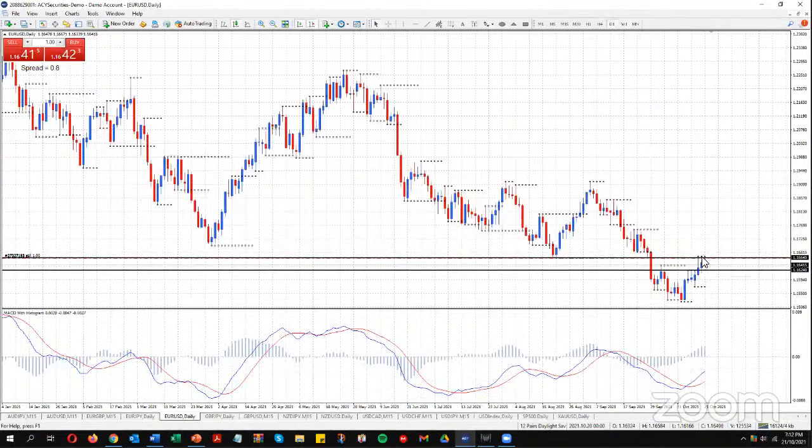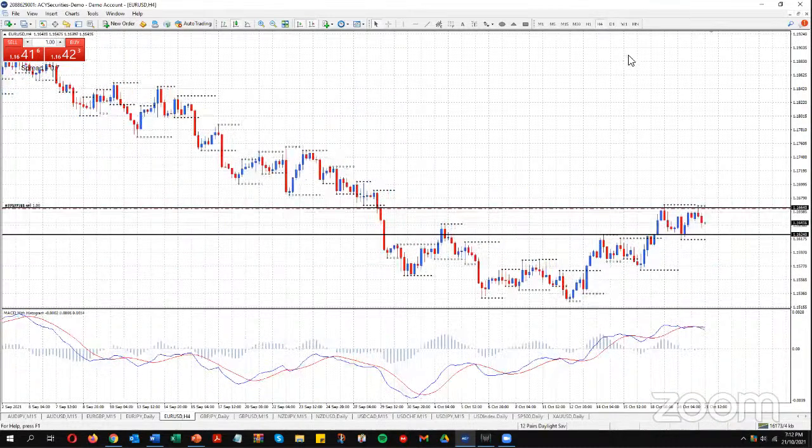Quite see this on the day chart. Obviously, we're still trading today, but the last 3 trading days have either come just short of that level or touched it. So we rejected 2 days ago. Yesterday, we were a bit short. Today, we traded up in Asia, and then we've been rejecting. 4-hour chart there, MACD is just turning down.